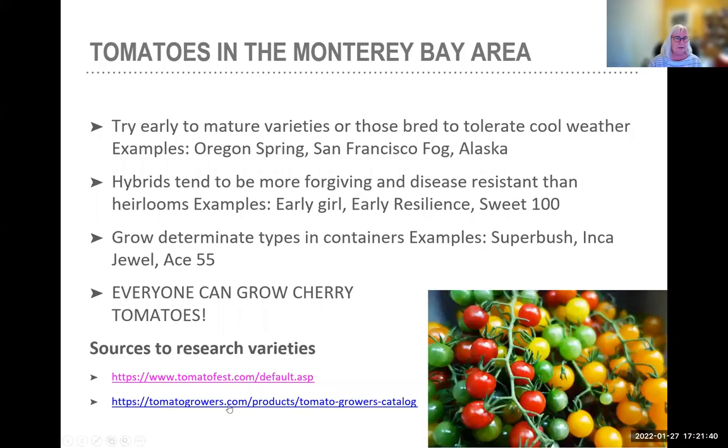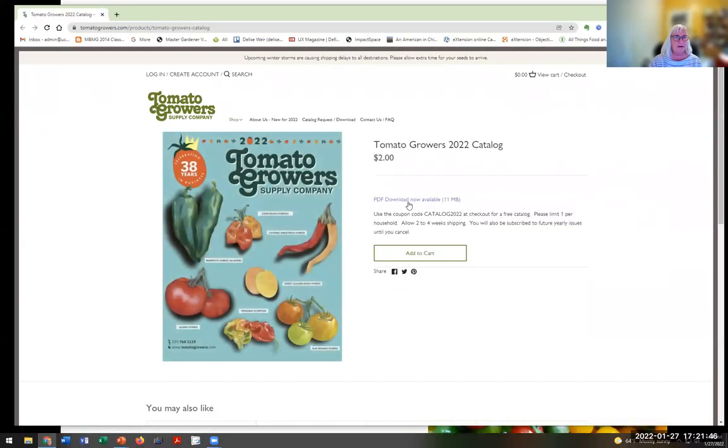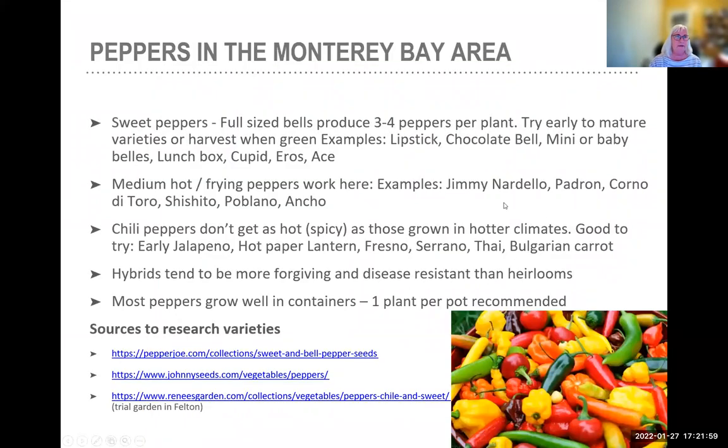And this tomatogrowers.com catalog is a downloadable catalog. You can get the PDF, and it's free to download. And it has, again, tons of information about tons of tomatoes and peppers. So there you have it.